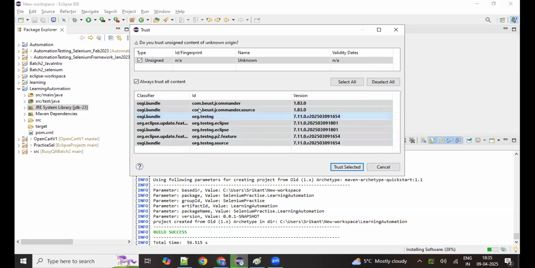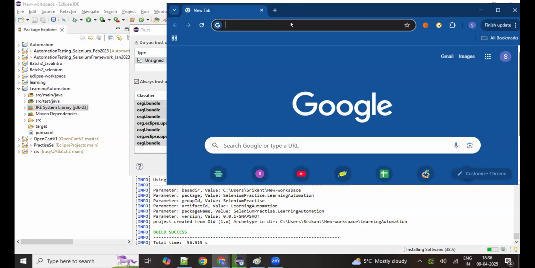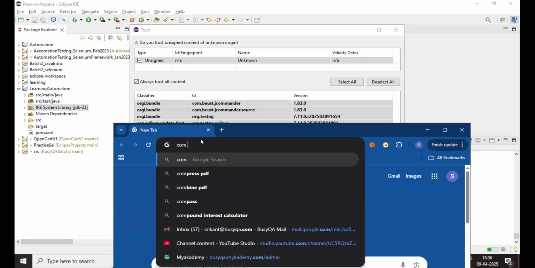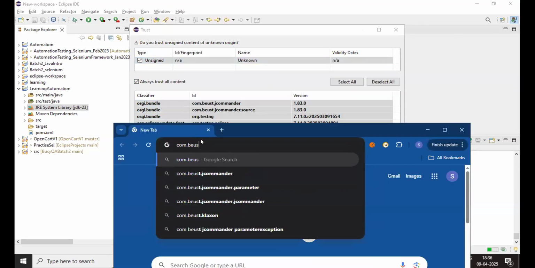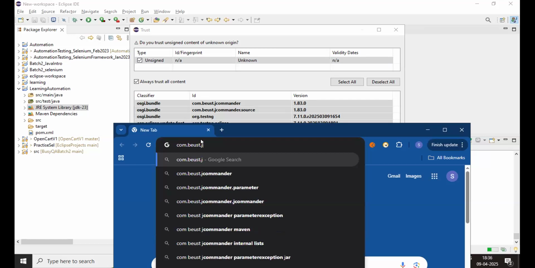I don't know what this OSGi classifier is, but three are good. What is this com.beust.jcommander? It's a bundle, unsigned. Always trust on content unsigned. Do you trust unsigned content of unknown origin? These are all good. I need to know these two. Let me quickly check.